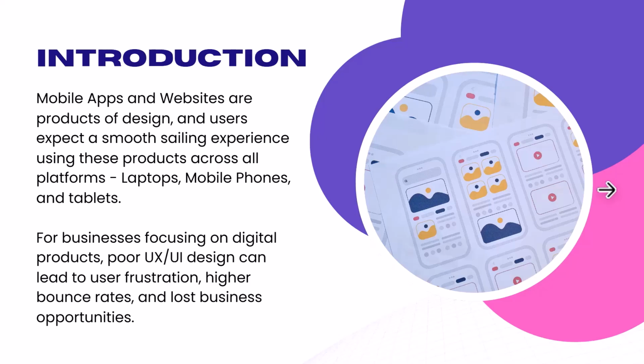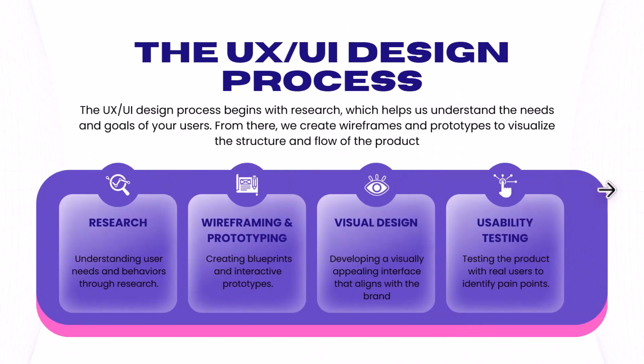So the UI UX design process starts from you researching. We're going to look into that. We're going to look into wireframing and prototyping, and we're going to look into visual design. Then we're going to look into usability testing. So these are the processes of design. But right now, we're going to talk about how you can design visual interfaces for mobile apps and websites. So you're going to learn how to use Figma to design the interface of a mobile app and different websites.